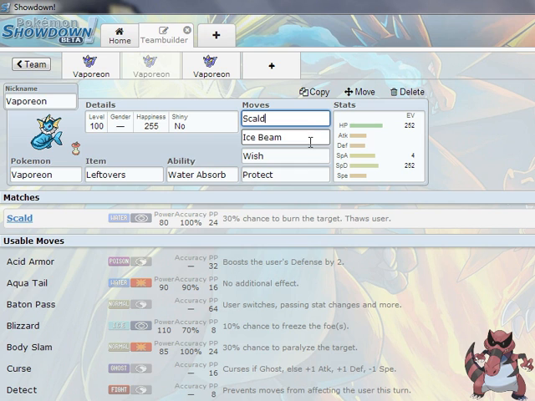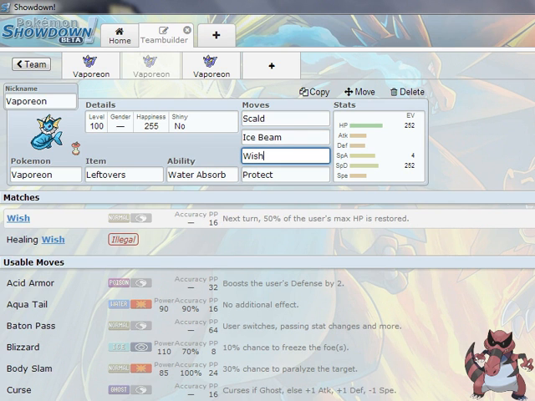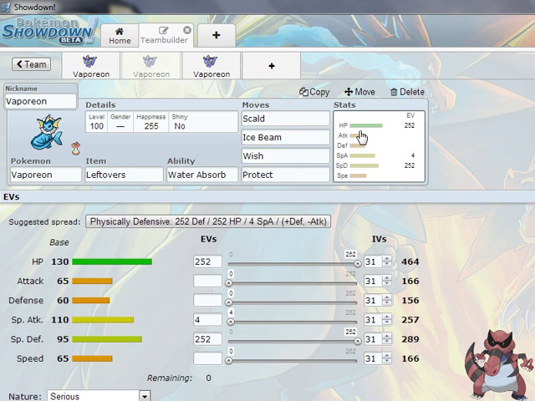Same moves, Scald, Ice Beam, except he gets Wish and Protect. So, that's pretty cool. He can pass off the Wish on another Pokemon, or he can get it for himself using Protect. So that's pretty nice. And his stats are almost identical.